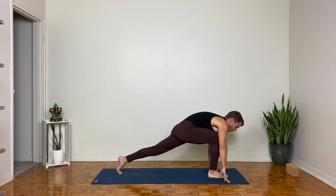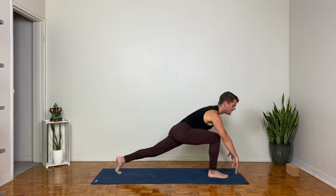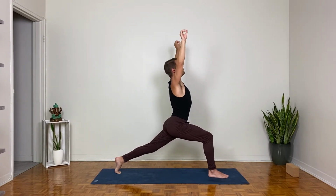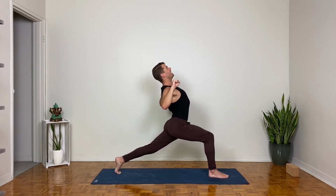Step the right foot forward again. Coming into high lunge this time, so back knee lifted. Inhale, reach the hands up. Pause here as you exhale. Now imagine that there is a pull-up bar above your head here. You're going to grab that bar with your hands and then pull it down to the chest, bending the elbows out to the side and lifting your chest up to the imaginary bar.